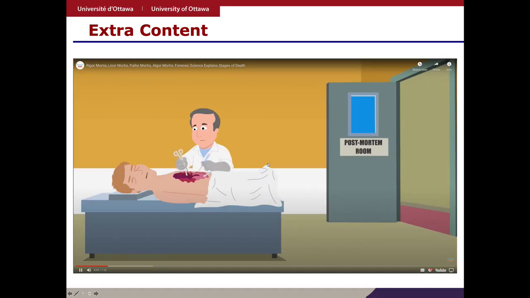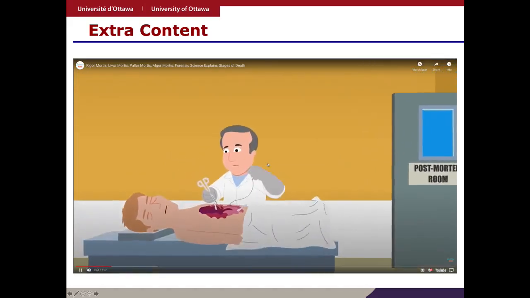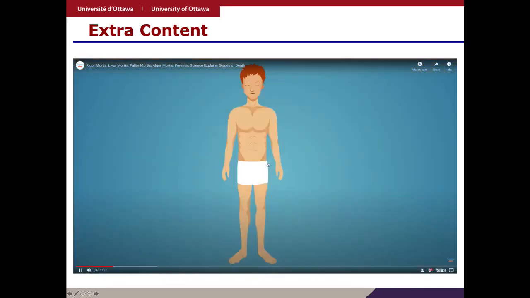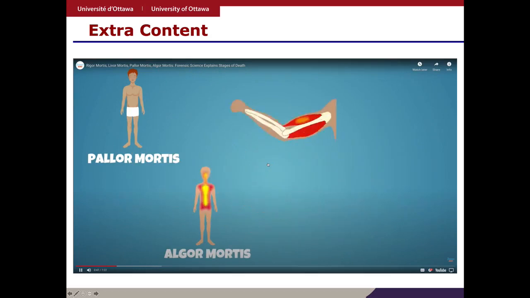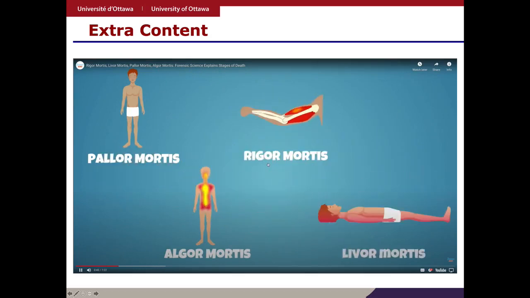The time of death is not the exact time that a person died. It is instead a time frame in which the person could have died based on the evidence presented. Forensic scientists calculate the time of death using many techniques. Their first go-to method is to study the physical changes that happen in the body after death. So what are these signs?